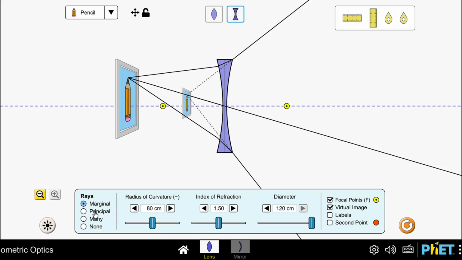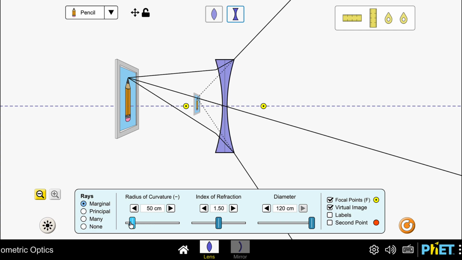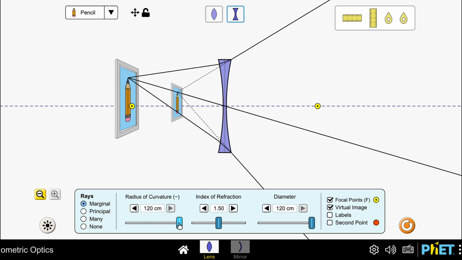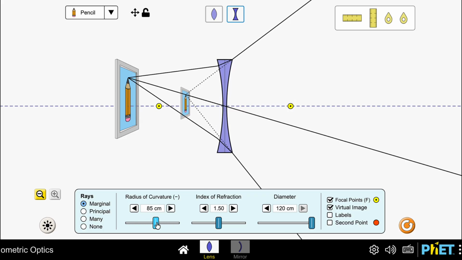You can also look at the principal rays, mini rays, or you can turn them all off together. Radius of curvature will tell you how curved the mirror is, or the lens is in this case. So we can adjust it a little bit. We can make the curvature change to larger or smaller values. And we can use that depending on what you need for your lab.